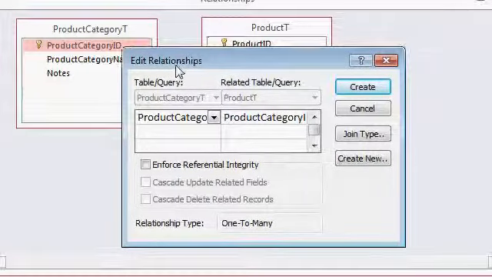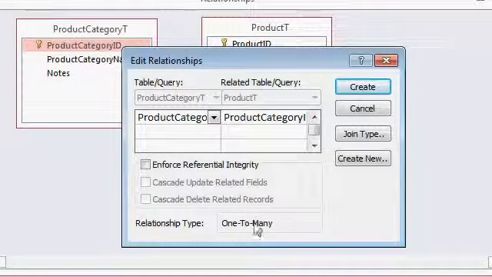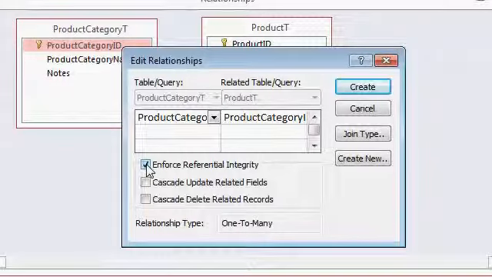The Edit Relationships window pops up. This sees we're going to create a one-to-many relationship between category and product. And here's the checkbox right there to enforce referential integrity. That basically says if you've got anything in that category, any products, you can't delete the category until you first delete all the products.